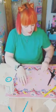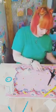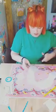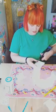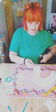Right, now that I have that done, you want to cut out your tail. Now the tail, you can have it as long as you want, so that's up to you how long you want it. I think this time I'm going to make a really extremely long tail, so I'm just going to follow this. I start with a point at the end, and I'm just going to follow this all the way around. What I really should do is I really should decorate it first. Maybe I should do that first.